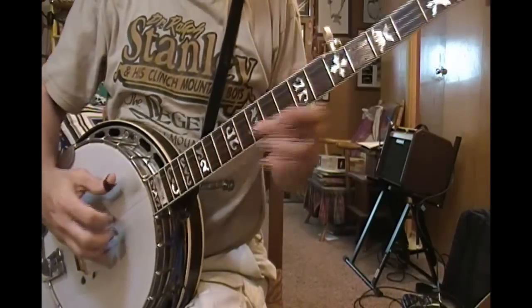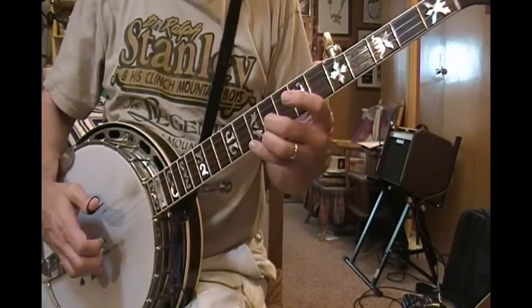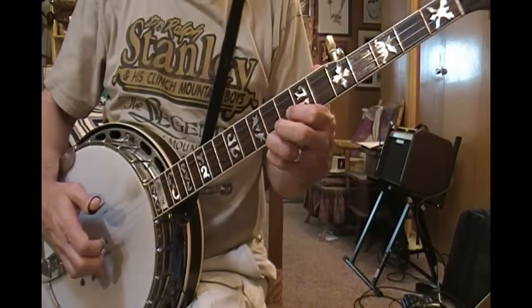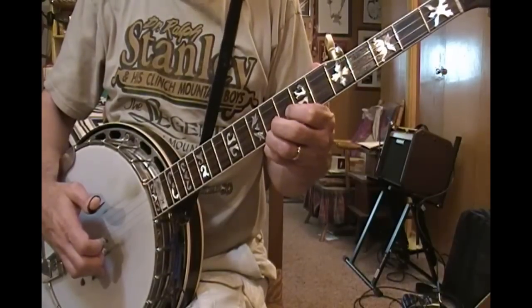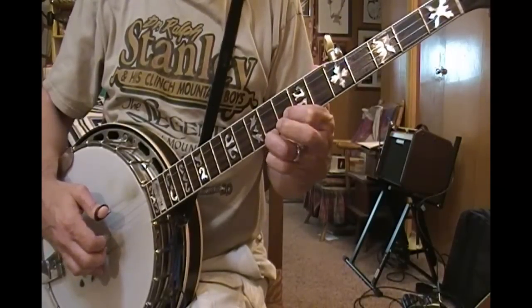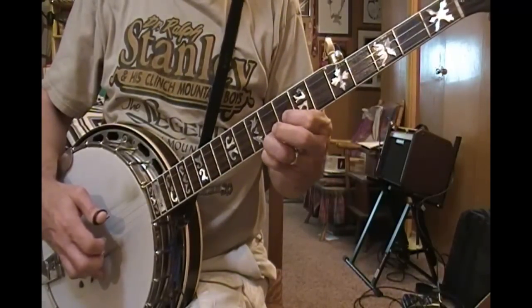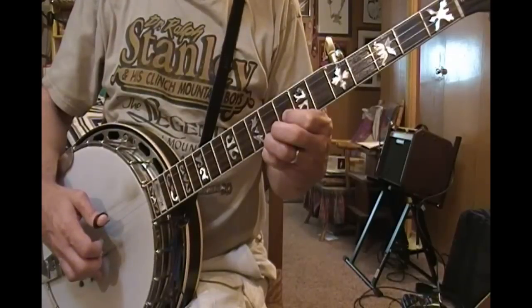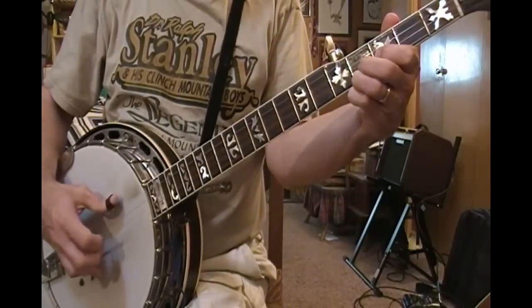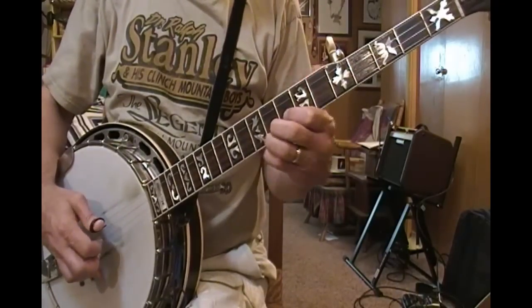Want to add another one? We were on 7th, both fingers on 7th. I'm going to scoot up 2 frets and then go back to my other position where my index finger is offset from my 3rd finger. Now my index finger is on the 8th fret and my 3rd finger is on the 9th fret — I'm back to my original offset position, just up here on 8th and 9th. Same roll. So: open, C, D, C, D — here's another G — and then back. That comes into play with Cumberland Gap and Sally Gooden — that's another G.